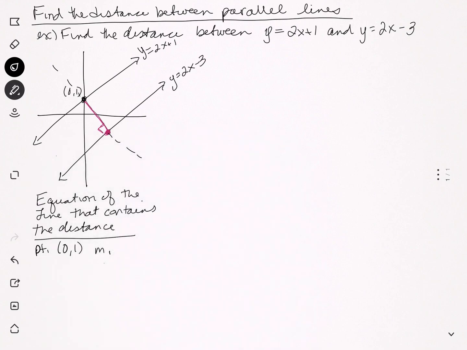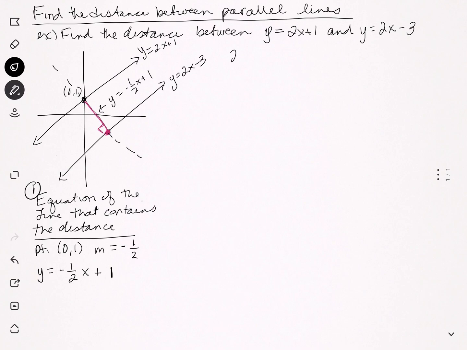The slope of the line is going to be perpendicular to the slope of our given lines. So we know that perpendicular slopes are opposite reciprocals of each other. So I know that the slope of the line that contains this distance would be -1/2, the opposite reciprocal of 2. This is actually a pretty easy formula. It's a nice thing that they have the same y-intercept. So I can say the equation of the line that contains the distance is y equals -1/2 x plus b, and I know the b because it's the same y-intercept as the first line. So y equals -1/2 x plus 1 is this line right here. So that's the first thing we're going to do.